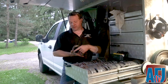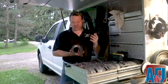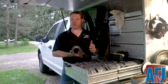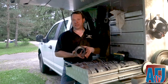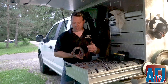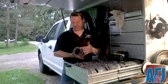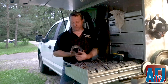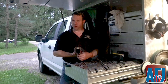I've also stuck another little branch mark here a quarter of the way up the shoe. It's fairly easy to tell the difference between a 12-inch, 13-inch, 14-inch shoe. The size of this one's automatically going to tell me it's probably in the 14-inch range, but by having two marks here, one a quarter of the way up, it tells me that this steel started as 14 and a quarter inches in length. Now, it has been bumped up. I did bump a quarter of an inch just to give a little bit of lateral support.